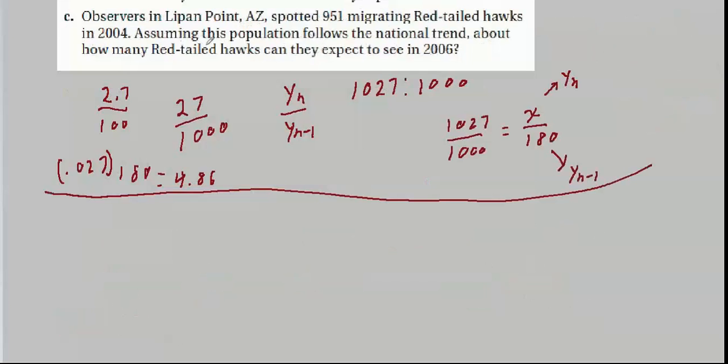Now we need to do something similar, but it's for 2 years, not just 1 year, which isn't that big a deal. We just do the same thing twice. And afterwards, I think I can show you a shortcut for that sort of thing, if you're interested. If not, just fast forward. What have we got? We got 951 in 2004. Remember, our ratio is that. How many can they expect to see in 2006?